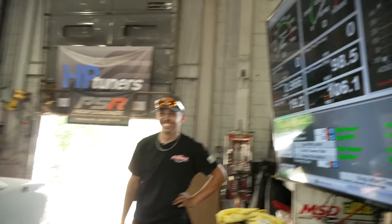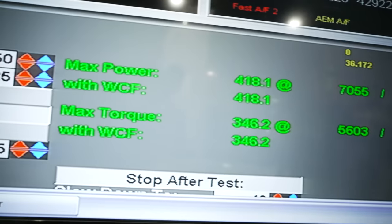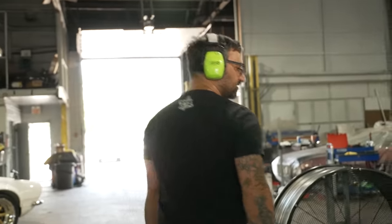Perfect. I'll give her a little bump. That was 1 pound less. It was 18 pounds. I say we call it there. Yeah, that's good. That thing sounds killer. You rev it all the way out there? Yeah, 7,500. Call it 500 horsepower. That's going to be good.